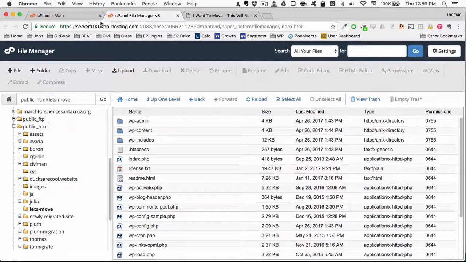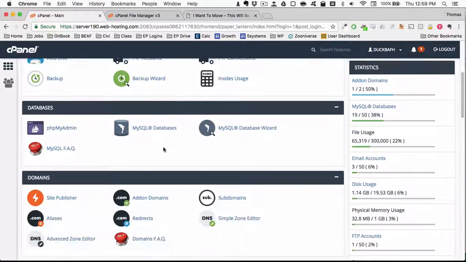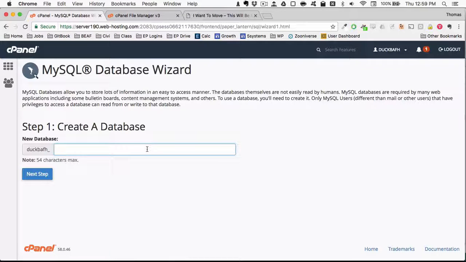Now let's make a home for the data. We can do this using the MySQL database wizard. I'm going to call this just let's_move.